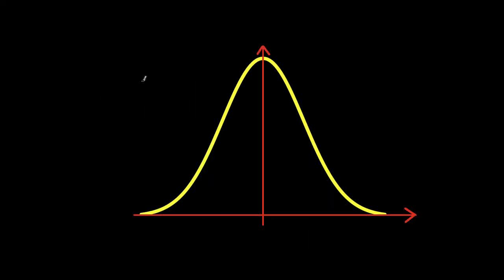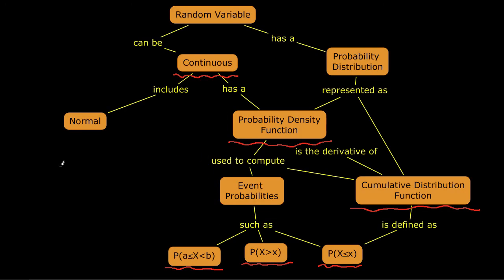Another thing you'll do this week is, given an area, say you want to find an area of 0.2, find the value such that the area to the left of this value is equal to 0.2. This is sometimes called the inverse problem.